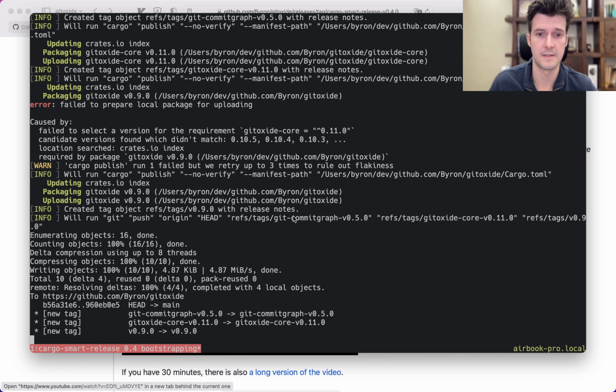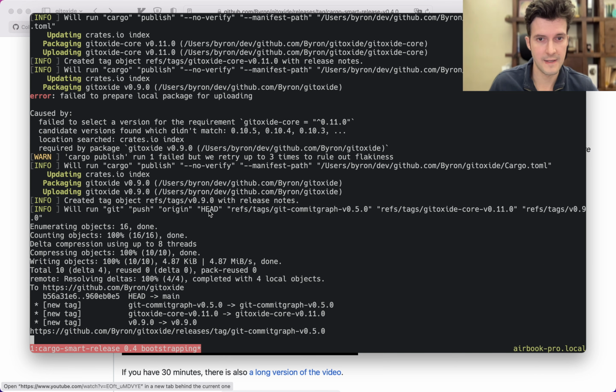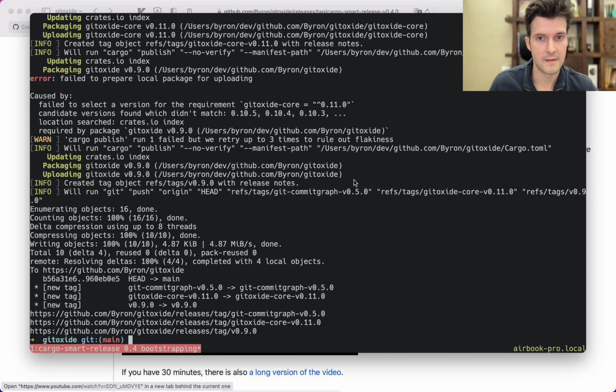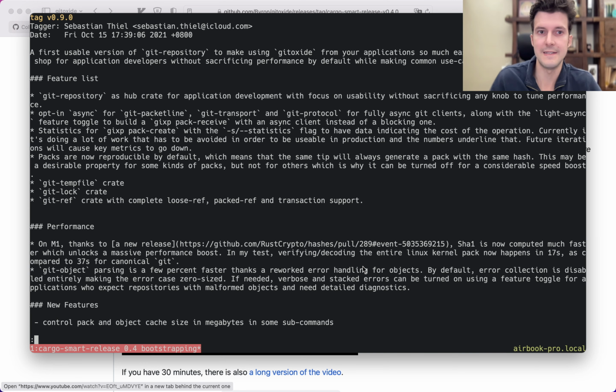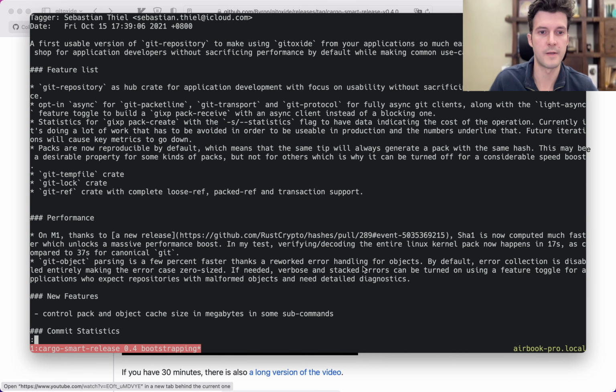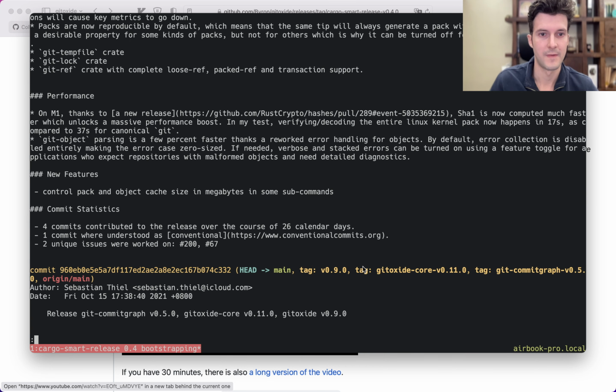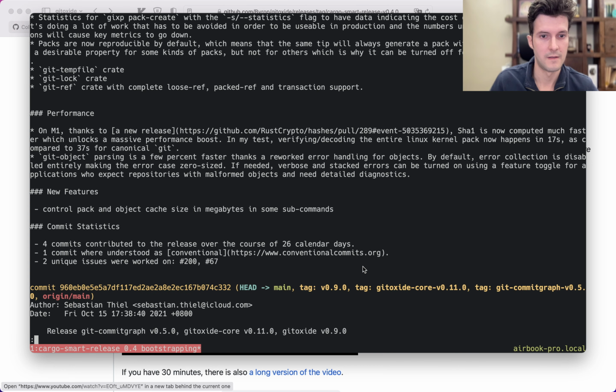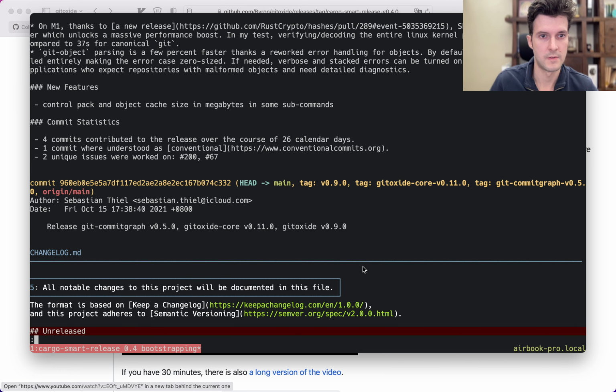So it just retries. It created a bunch of tags here, tag objects by the way, that will now be pushed. So if I would now look at the tag 0.9.0, we would see that it contains the changelog here. That is also in my file, but it removed all these links to make it more pleasant to look at.